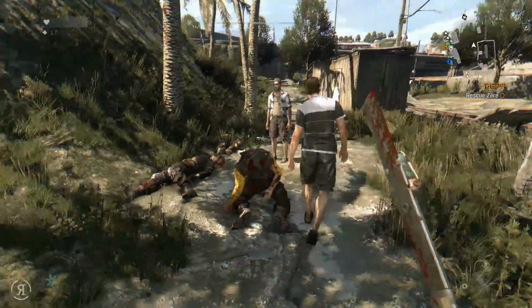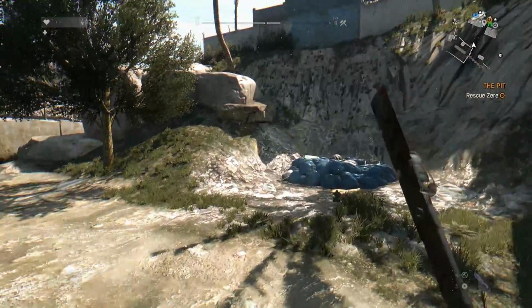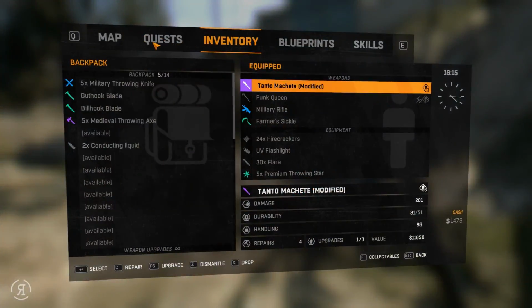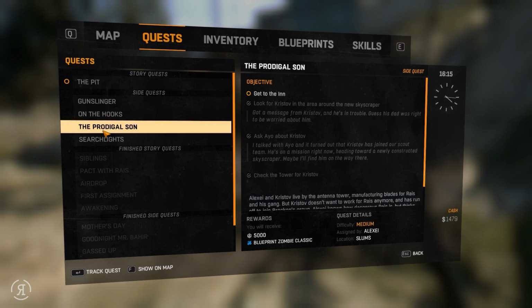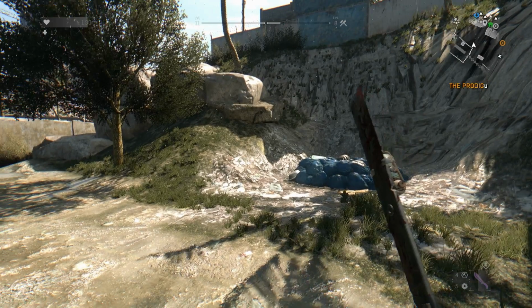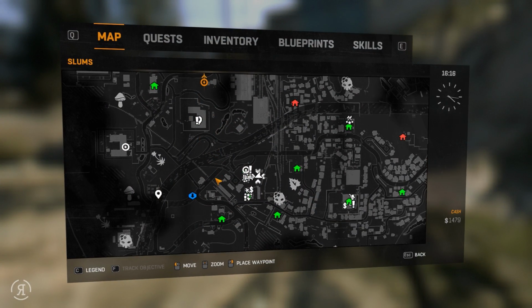Yes, I am on my way, but as you can probably see, I was just rescuing these prisoners from a bunch of Rise's men. So we're actually going to be changing our plans to go and rescue Zara, apparently. We'll have to do that in the next episode, and instead we're going to the inn, apparently, and helping out Christoph. But first, where is that? That is up here. Oh my goodness, that's quite far away.